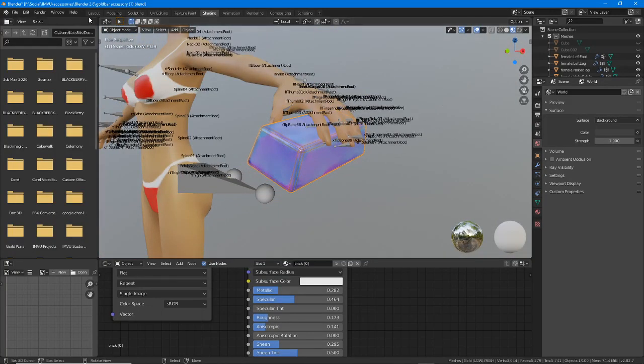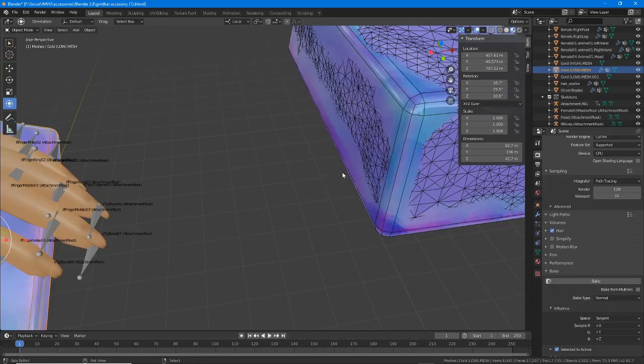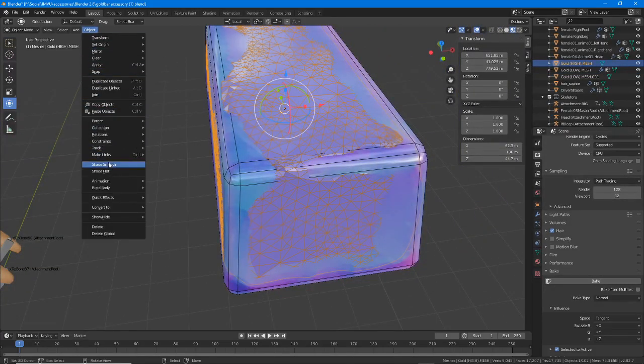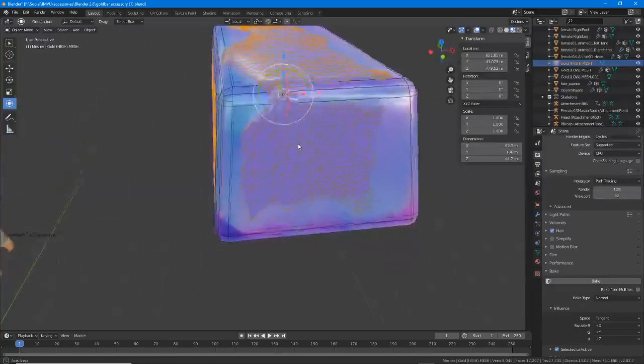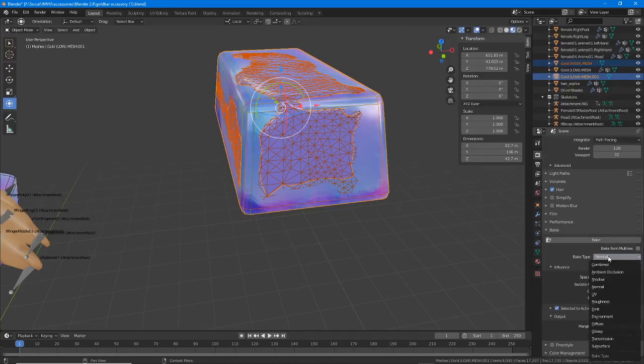I wonder if we could do that. So let's try that, just a quickie. Cycles, normal. So we want, let's try glossy.